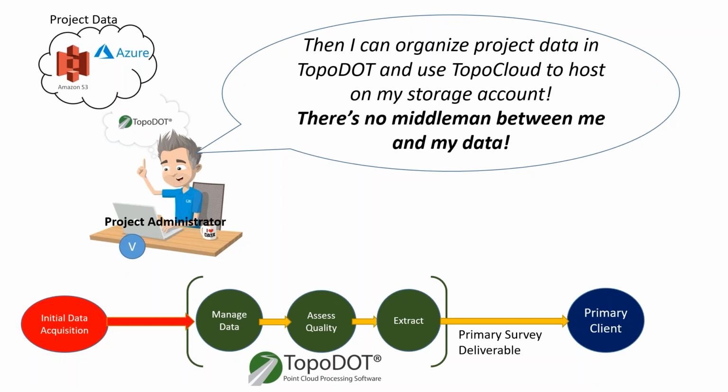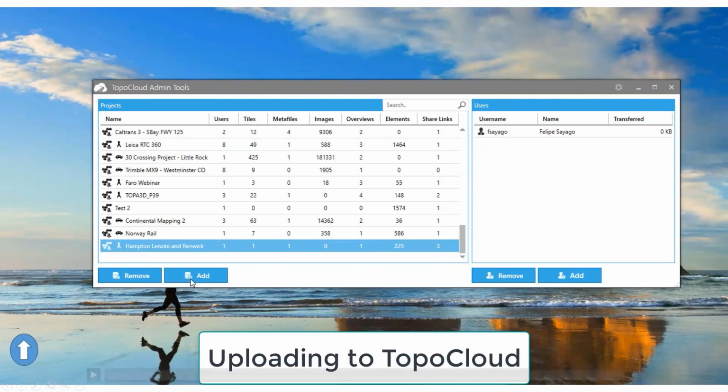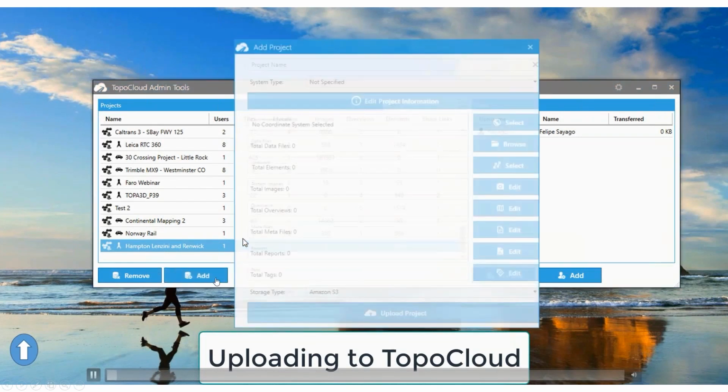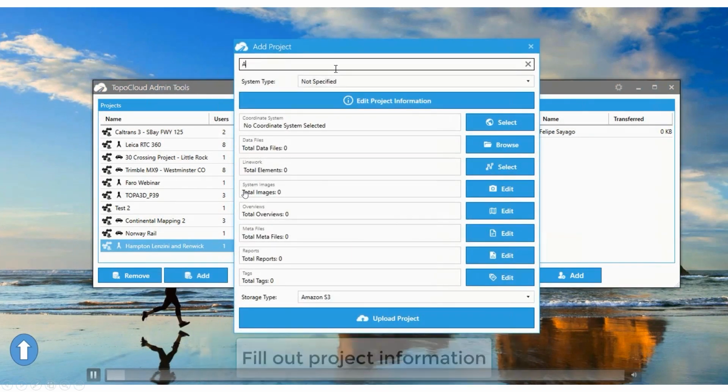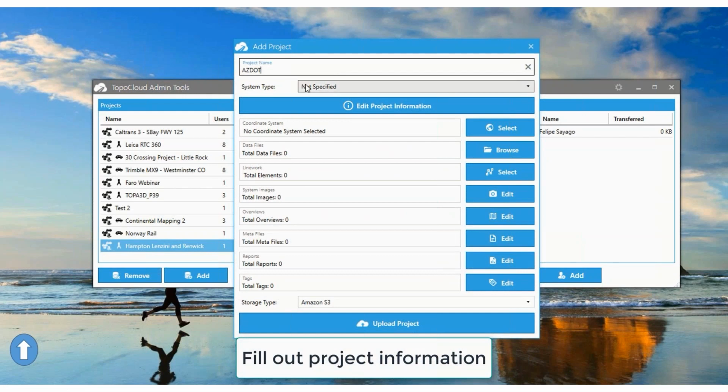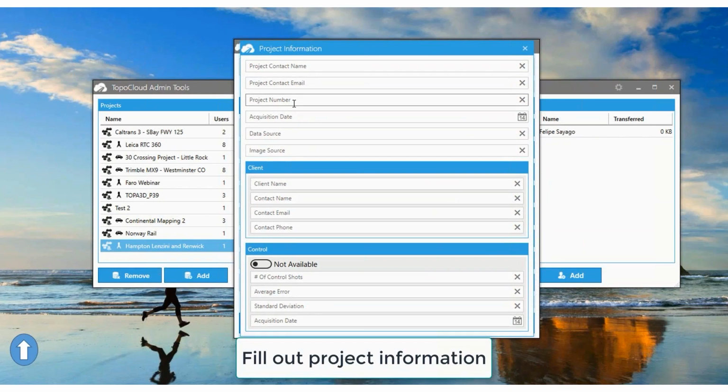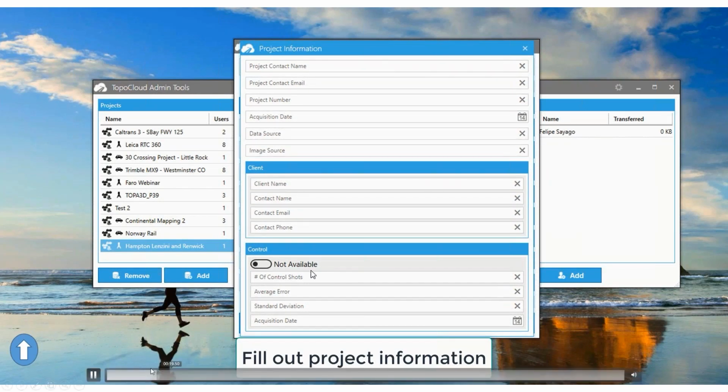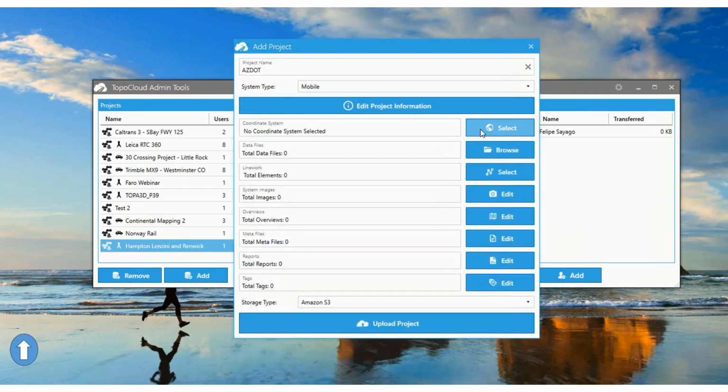So what does that administrator look like? I'm not going to go through it in detail. There will be classes on Topo Cloud, data management specifically, later in the week. But for now, let's take a look at what this looks like. So when you have a project, typically you'll give it a title, you'll give it a system type. We like to know what kind it is. That's helpful for metadata here. I'm not going to go through all this. In fact, I'll skip through this video a little more quickly.